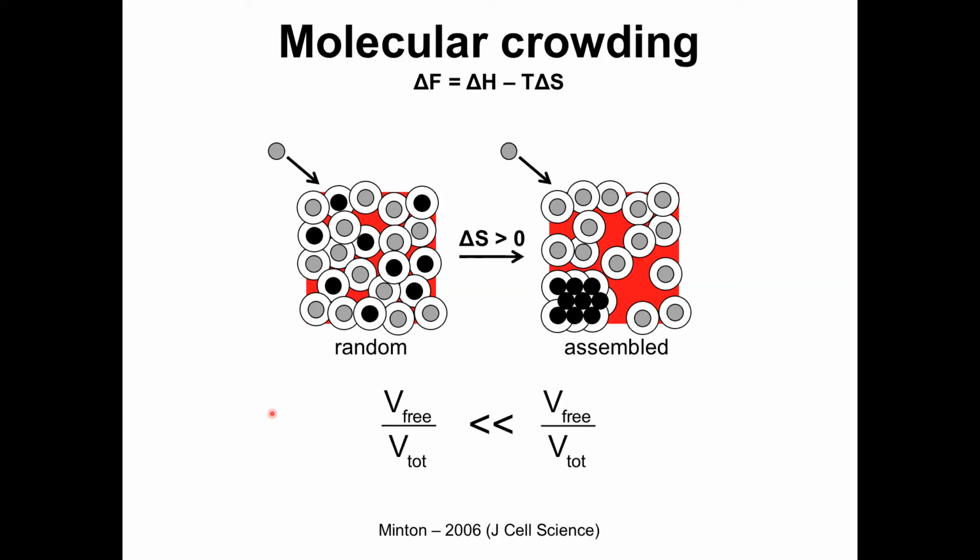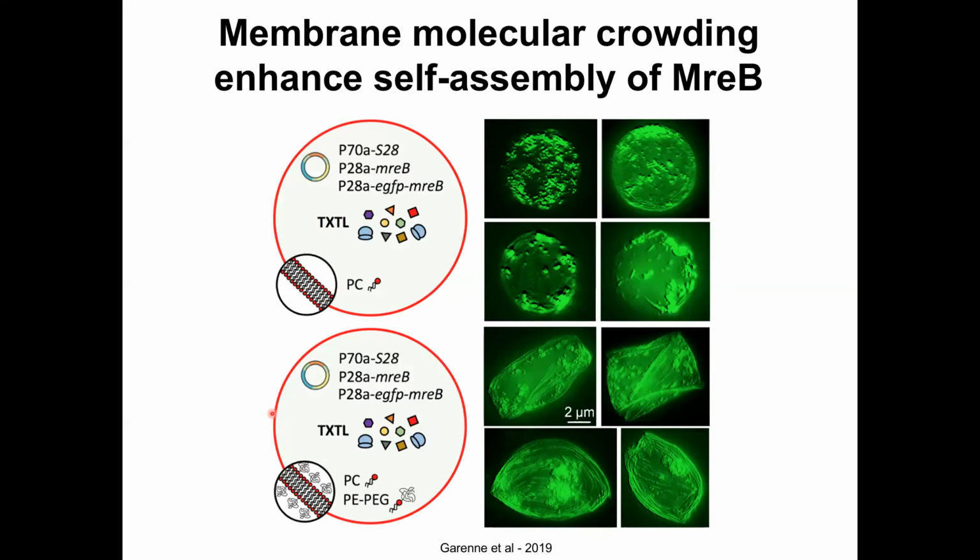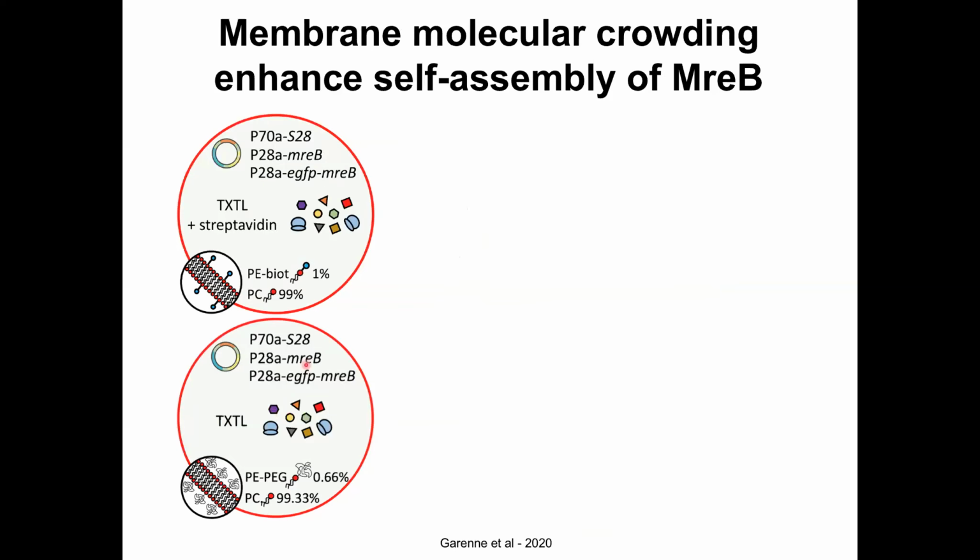One of the questions that we had is whether it depends on the type of molecule we use for molecular crowding. At the beginning, we used PEG. We asked the question, if we put something else than PEG at the membrane, does that work? And the answer is yes. I'm going to skip this image, it's just reconstitution. This is what we were doing before with PEG, the same type of system.